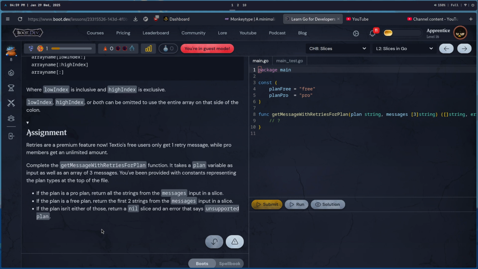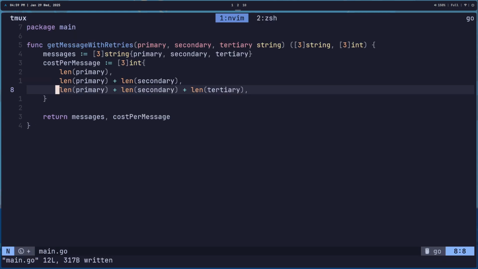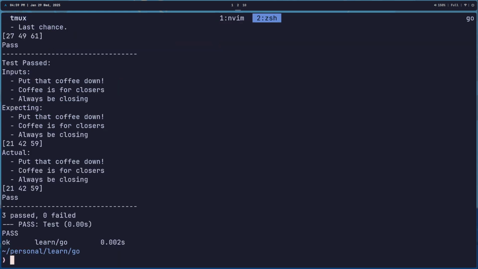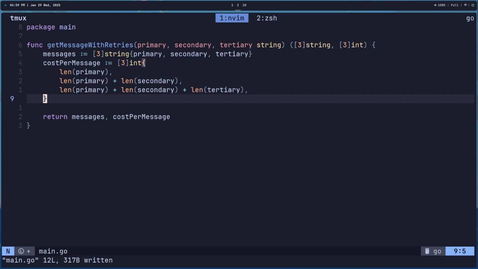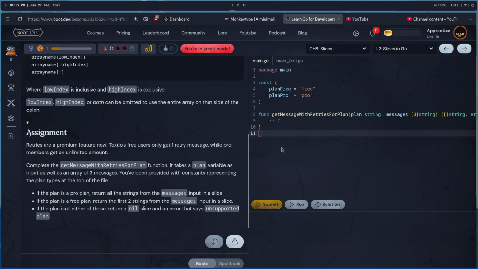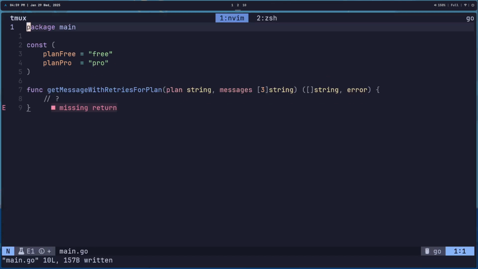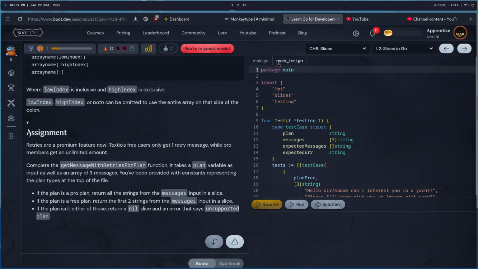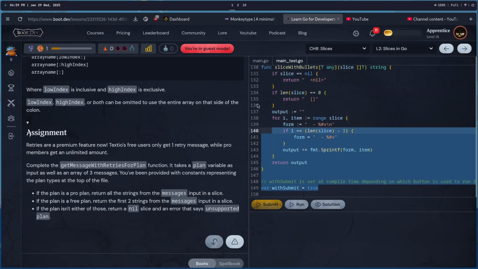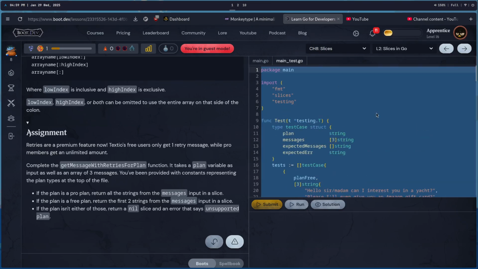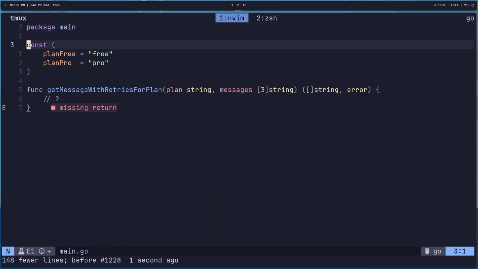And let's do a switch statement. Man, I'm gonna do a switch statement. Oops.